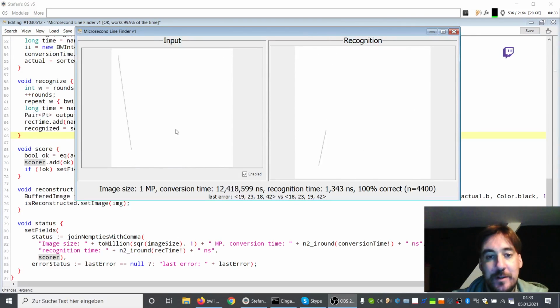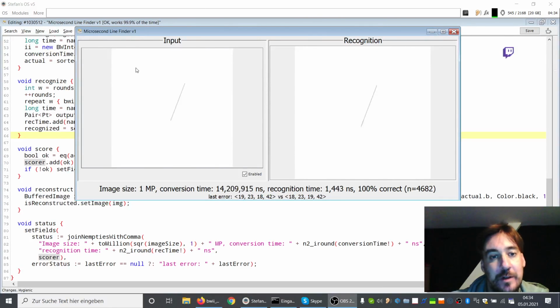What is this intermediate format? It's called integral images. Of course, I found out I'm not the first person who uses integral images for image recognition. But I think I have a lot of smart ideas how to move on from one single line to a whole network of lines. And all of this recognition should still be very, very fast, thanks to these integral images.